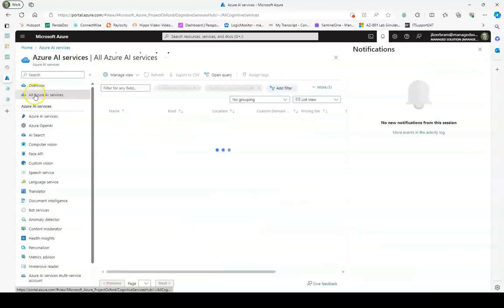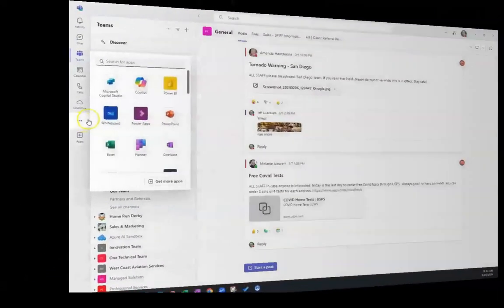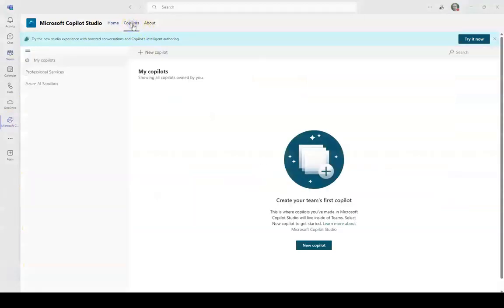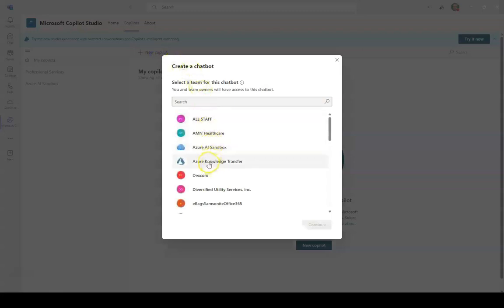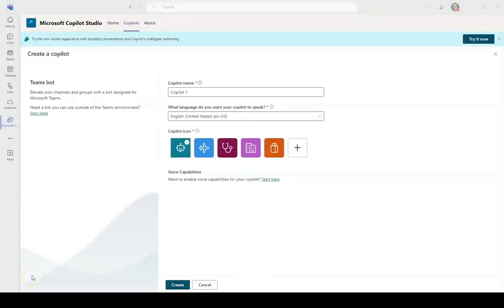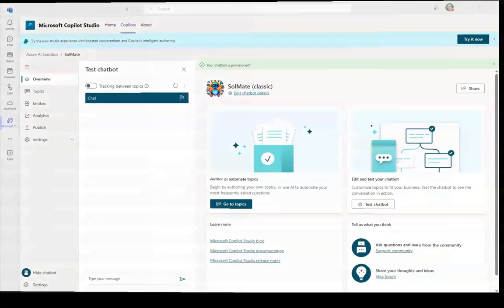Okay, so at this point, I've got my Azure AI instance, I've got my search instance, and now we're going to move on into Copilot Studio. So let's mosey on over to the Teams Copilot Studio, and this is specifically the Teams Copilot Studio, not the one that is on the web, but the one that would be embedded into Teams. And we're going to start by allocating a team site. It's important to do that where you want to stage your Copilot chatbot. And let's go ahead and give it a name. I'm going to call this Soulmate again, based off of the Azure OpenAI instance. And English will be the language, and we'll go ahead and select an icon. I've already created an icon that I like to use. And I'm speeding this up because it does take some time for that Copilot Studio to get generated.